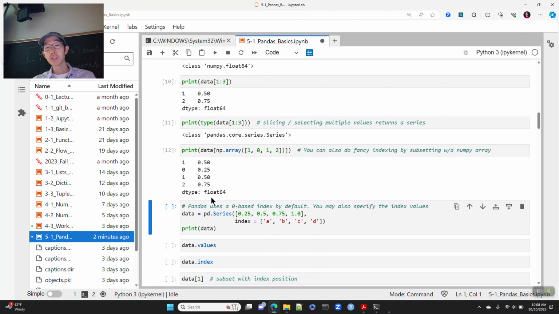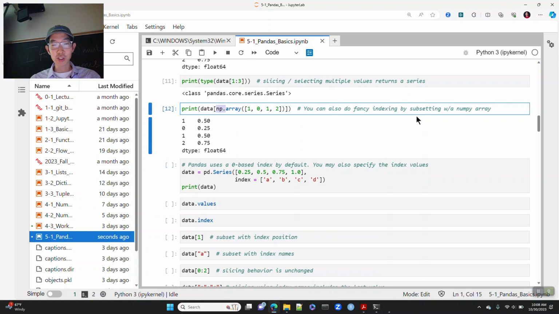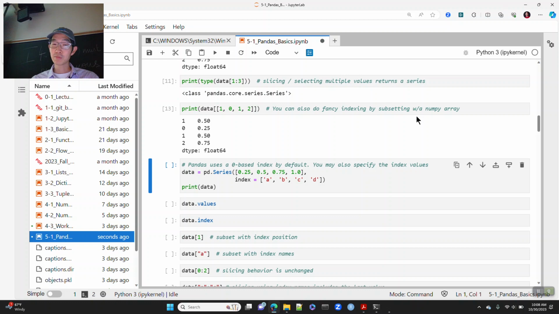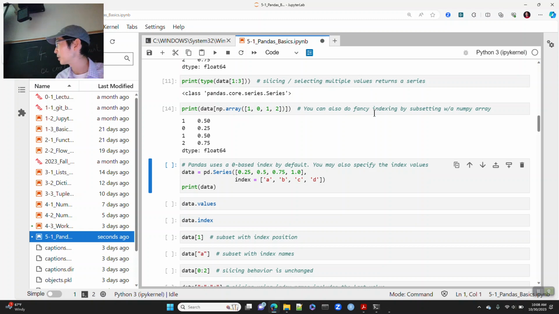Now, if you don't want to use a range index, you can specify an index yourself. Yeah, question. Is there a reason we made a NumPy array there? Yeah, it doesn't like it if you just try to give it a list. I'm pretty sure. Oh no, I guess it does. I guess it'll take it. All right, never mind. I thought they might have done an update where it'll accept a list of index values. But yeah, I guess you can subset with just a list of the indices that you want to extract.